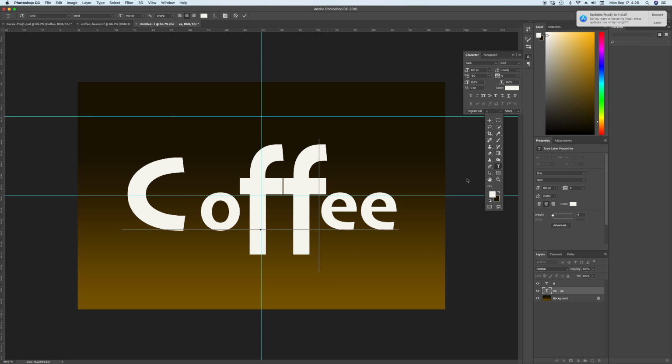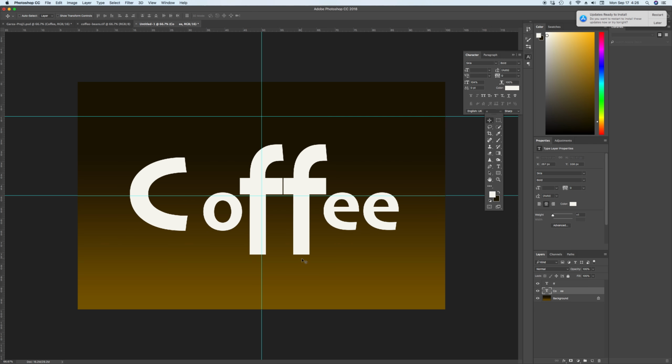Now I'm going to transition back to my Move tool, and I'm going to move the entire KOE to my right. That was 3, 4, 5, 6, 7, 8, 9, 10, 11. Basically what I'm trying to do is to just center the O and the E to the F. I think it might be easier if I go like that.